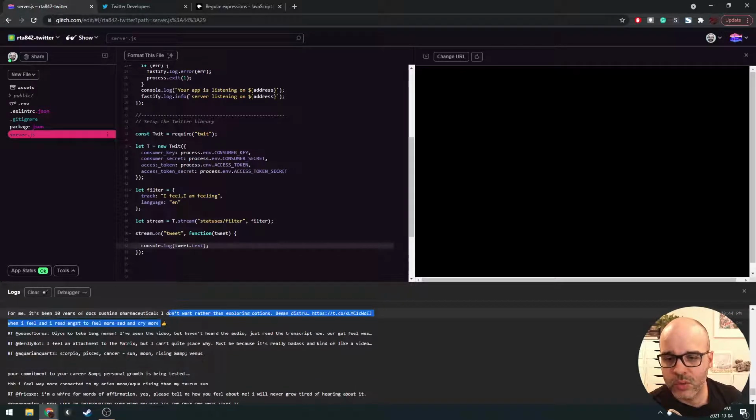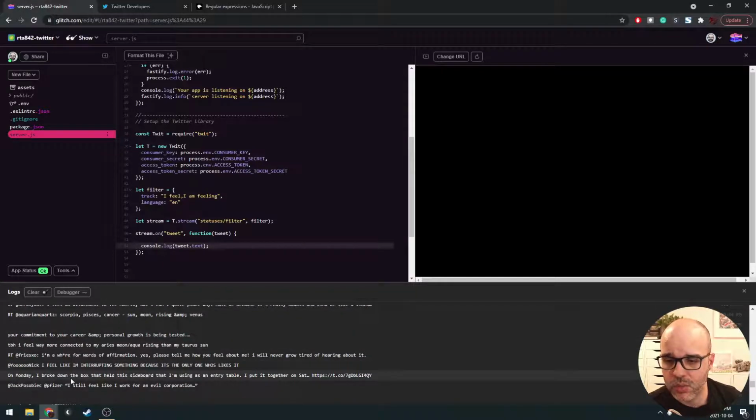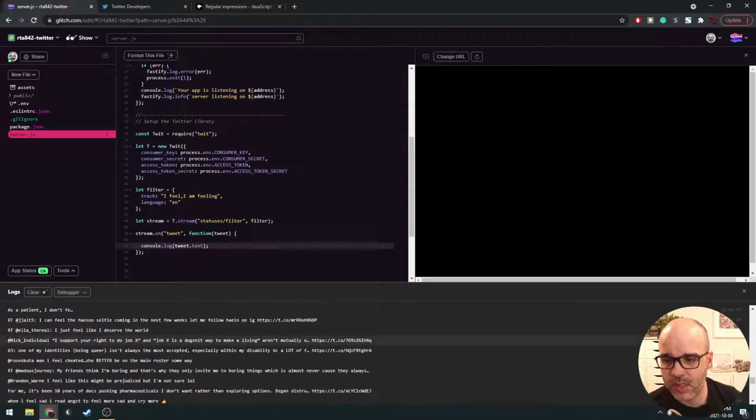For example, these emojis, they may be kind of funny to read out loud, but maybe we don't want them. Maybe we don't want to have retweets because that gives us a lot of duplicates in our stream here. Whenever we have retweets, we're going to get sometimes the same tweet twice, as it gets repeated.